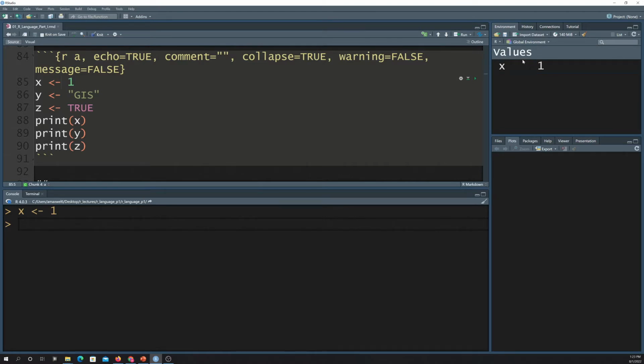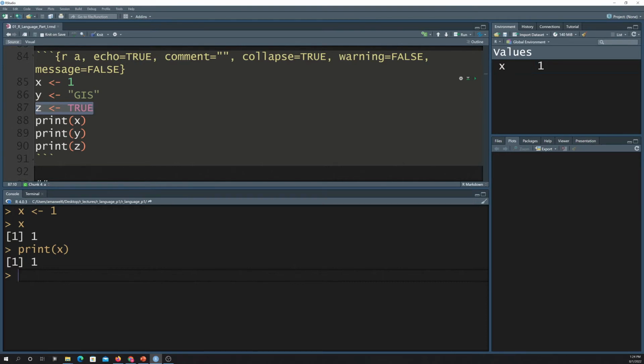Note that here in RStudio, that variable pops up over here in our environment. And then if we want to view that variable, you can just type the variable name, or you could do print and then print the variable. Either way. So in this case, I'm basically setting this variable equal to 1, so it references the value 1 as a number. And in this example, I'm referencing a string, and you can see those are placed in quotes. And then here, I'm representing a Boolean value, so true or false.